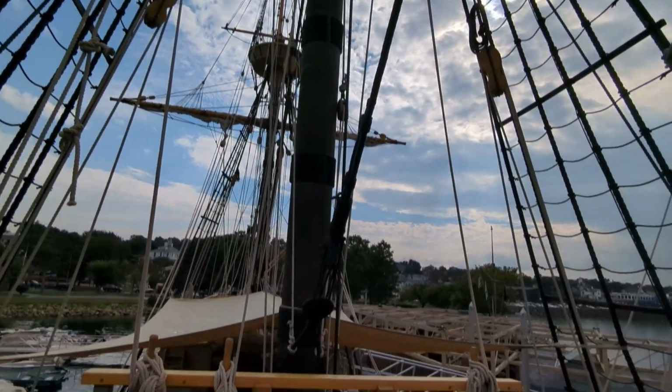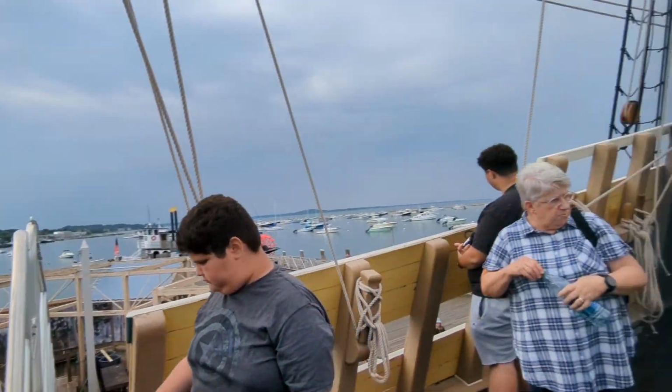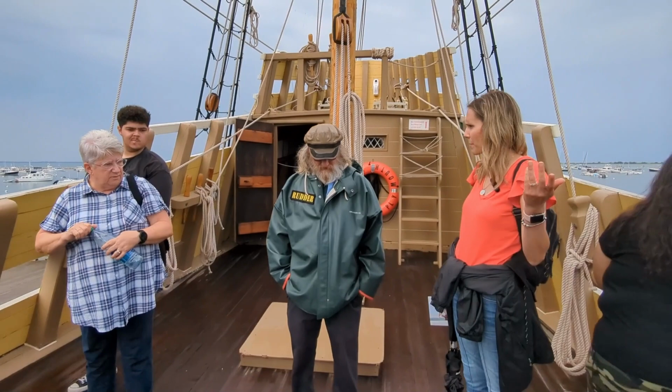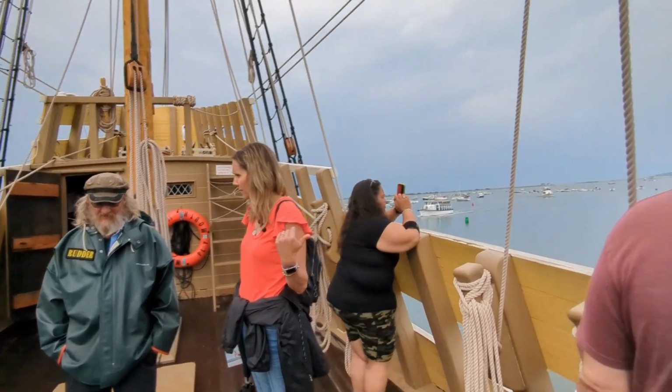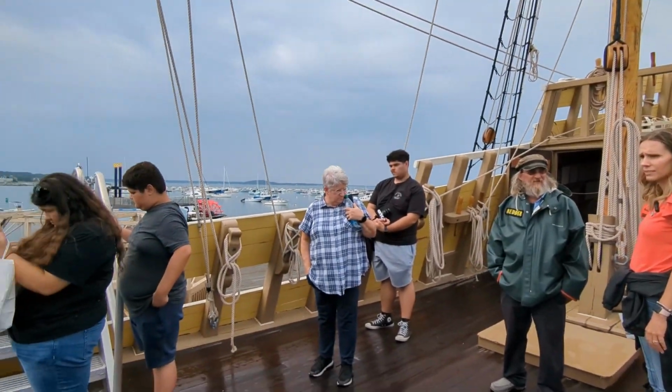Yeah, now we're going to get some blue sky. Yeah. Put your raincoat on. That's the trick. So do you know if, when the passengers were on, they were able to come up here and get fresh air? They would never be up on this level because the instructions and commands are all given from up here, so they'd really be in the way.